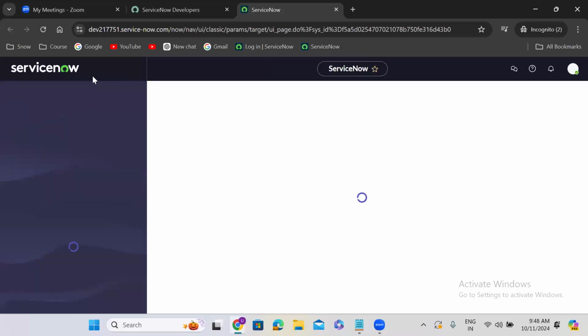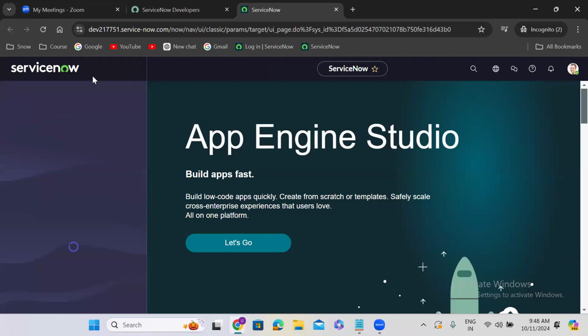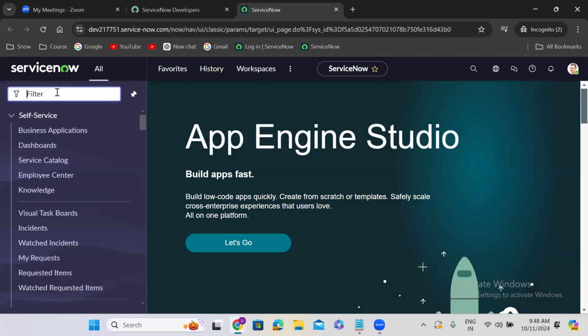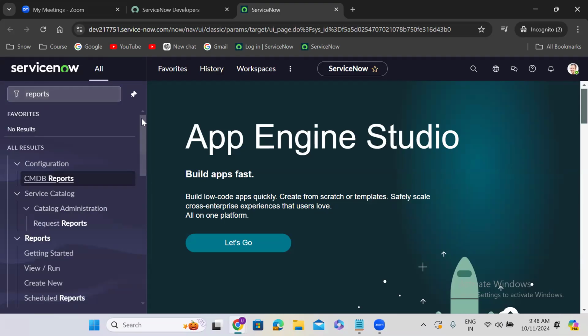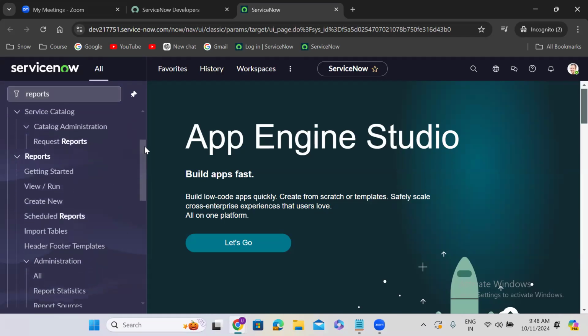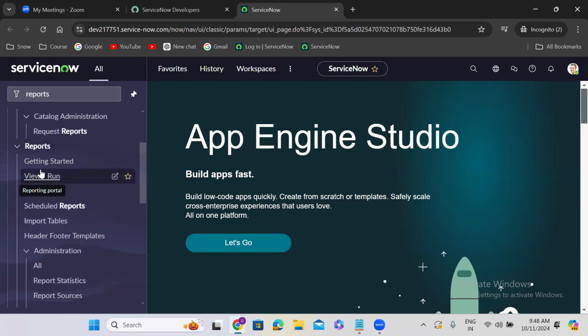So to create the reports, we have to go to the reports module. You can just click on view run or create new, anyone you can do.